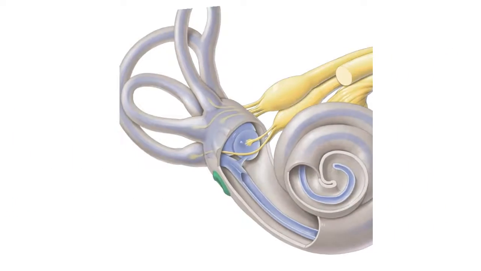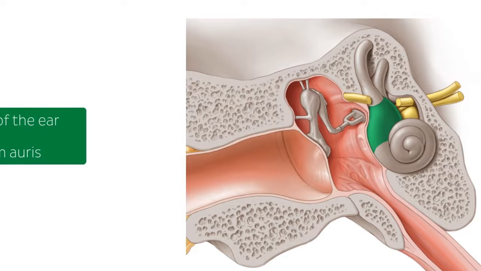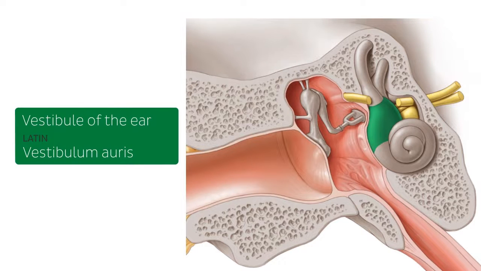So far we have covered the cochlear part of the labyrinth, which, as we said in the beginning of the tutorial, is responsible for hearing. Now it's time to move on and see the next part, the vestibule. The vestibule is a hollow cavity located between the cochlea and the semicircular canal. It is situated medial to the tympanic cavity, posterior to the cochlea, and anterior to the semicircular canals.